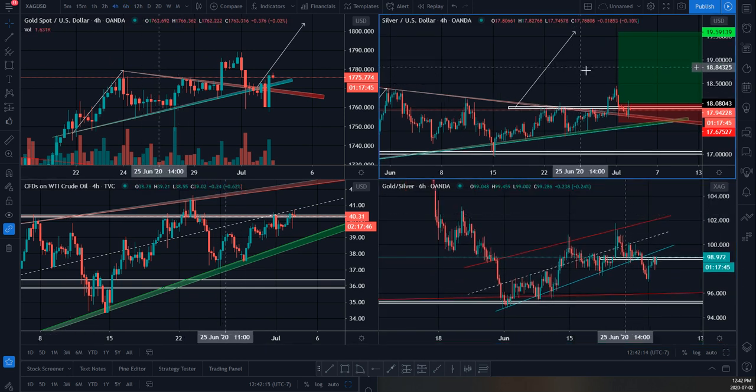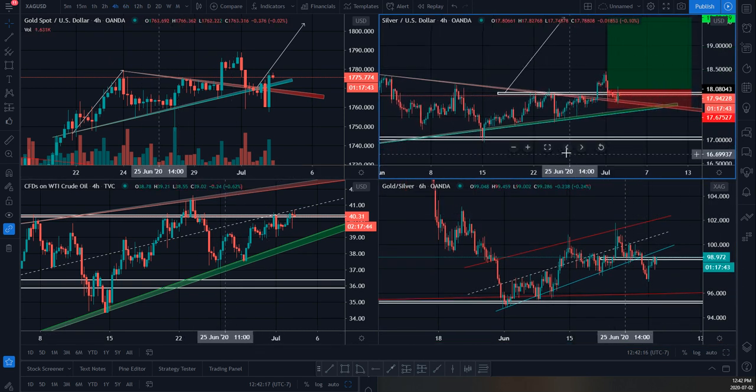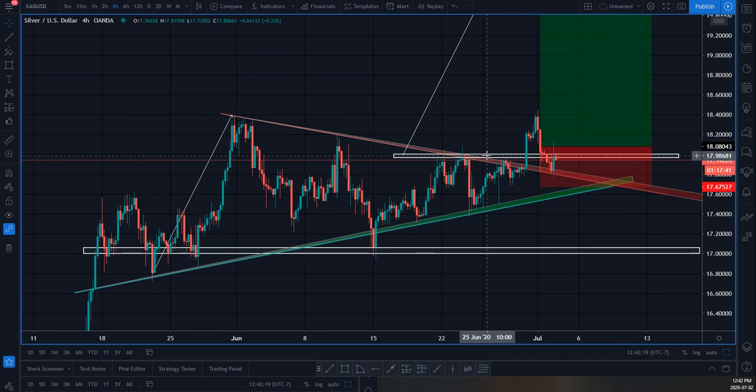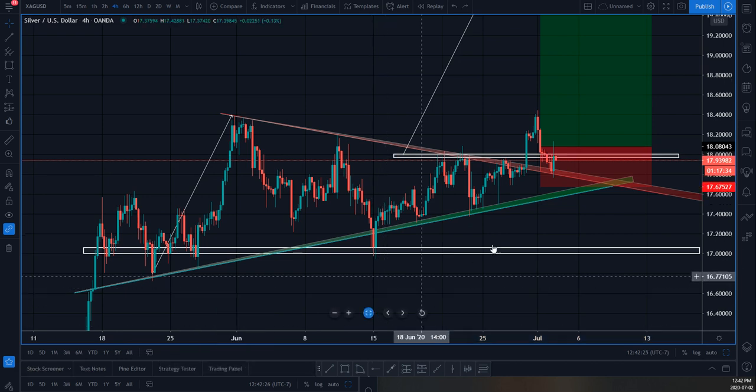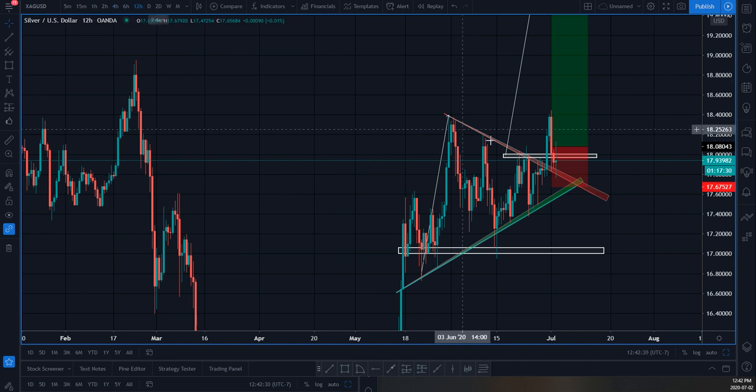Basically, the trade set did move down a little bit lower than I'd like. I'd like to see it hold this zone in an ideal world. This zone right here, it didn't really do that, obviously. We are coming back up to that zone. If we are looking on the 12-hour chart pullback, we still could get that push to the upside.